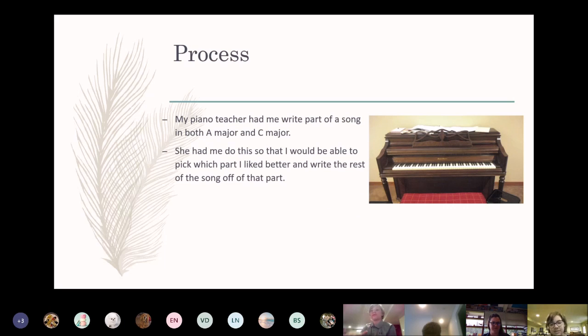So in the beginning, my piano teacher had me write part of a song in both A major and C major. She had me do this so that I'd be able to pick which part I liked best and write the rest of the song off of that part instead of rewriting one part over and over again.